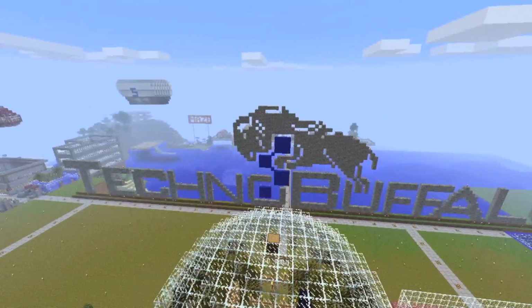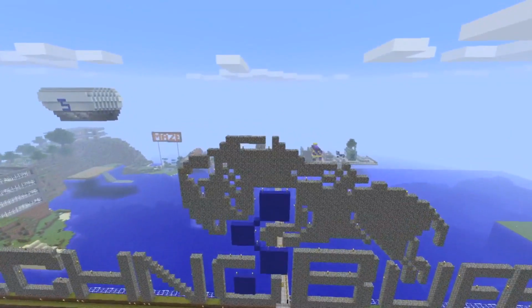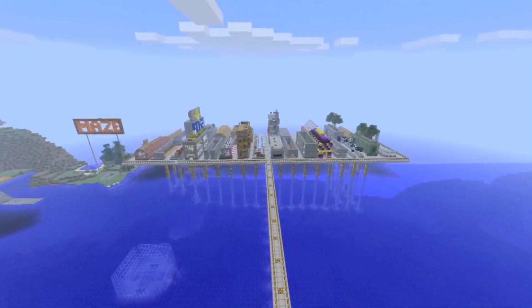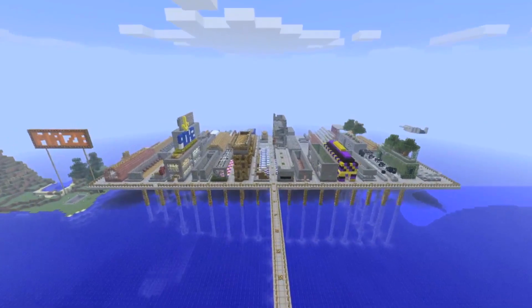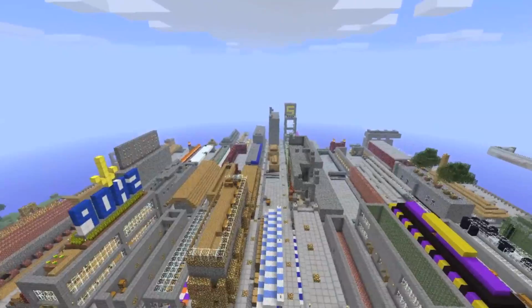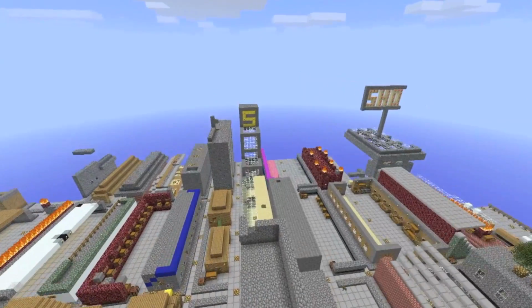People have been actually building in this world for quite a while in the other worlds that we have on the server. You can see we got TechnoBuffalo logos. You can check out all kinds of islands. There's been houses that have been built. We have our own virtual mall. We've got stores. No griefing or floating trees are allowed. We have pretty active admins in there, but they're very, very, very fair.